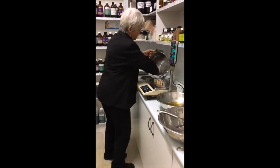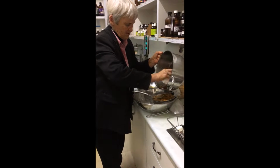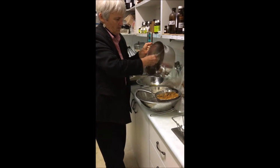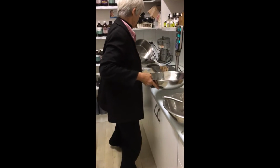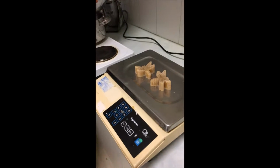Now what I'm going to do is put this all together into here. So we'll just get out all those little bits and pieces because we don't want them in our ointment. Just get them out like that. And then we pour the oil back into here. And then we add some beeswax. Beeswax is there to thicken it.